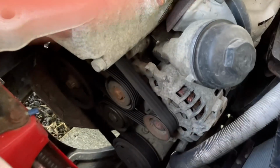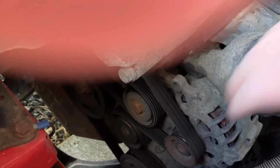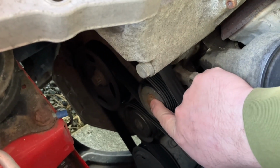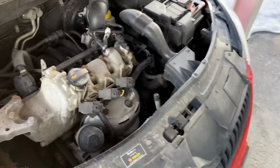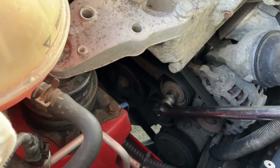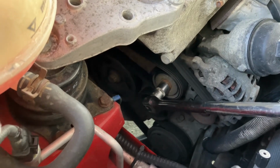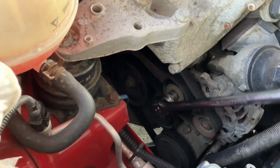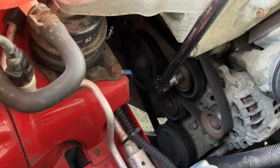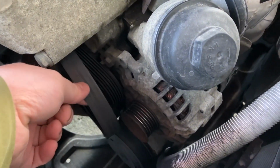So, the first thing we need to do is remove the alternator belt, and we start with that bolt there. This is 16 millimeter. I have a quite nice long bar with a 16 millimeter socket at the end that we use to unload the tensioner so we can remove the belt. So we just put on the bar nicely there, like that. Like this, as you can see, now the belt is loose.